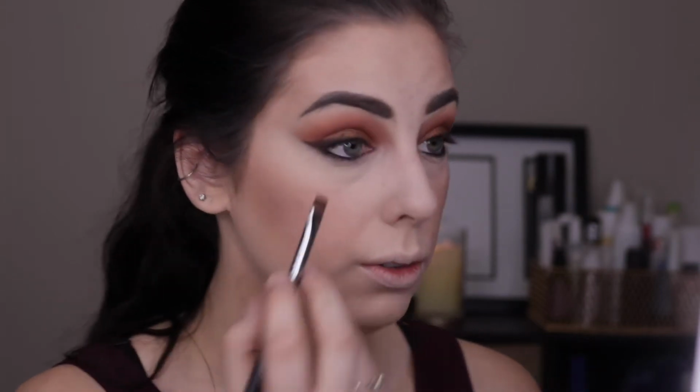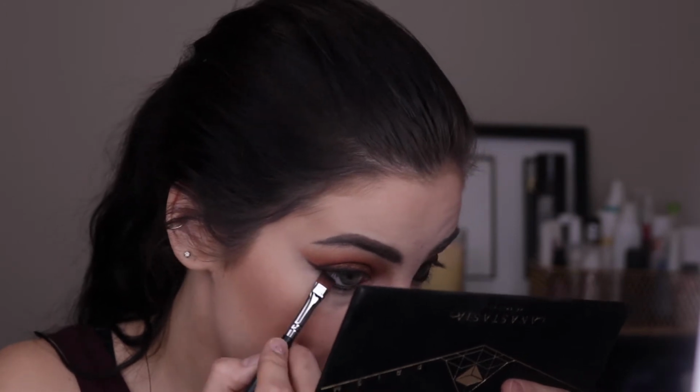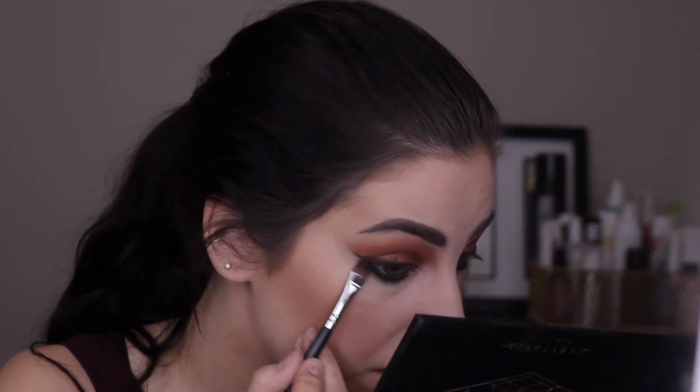I'm going to take the shade Obsidian on this flat Morphe M432, and I'm just going to push it alongside my waterline. And I'm going to take the shade Immortal and do the exact same thing to the other side. I'm going to take the shade Osiris. So it's this deep purple. And I'm just going to take this on the outer edge and kind of smoke out that black with this shade.